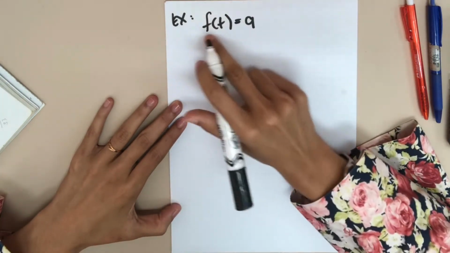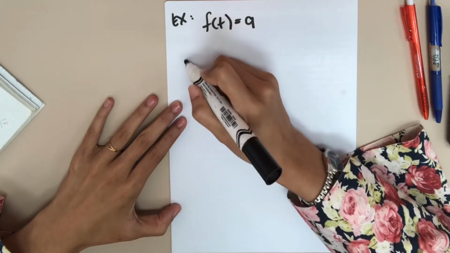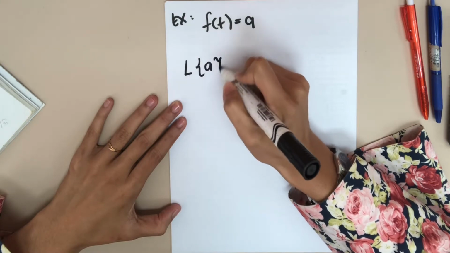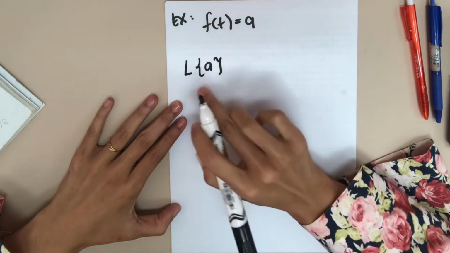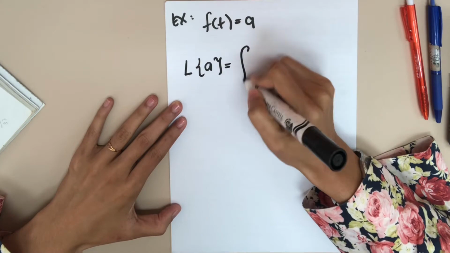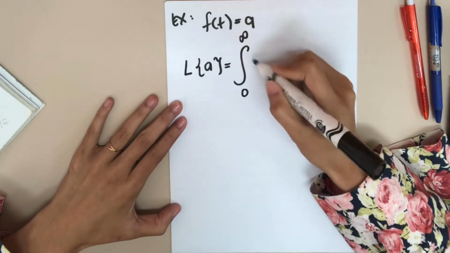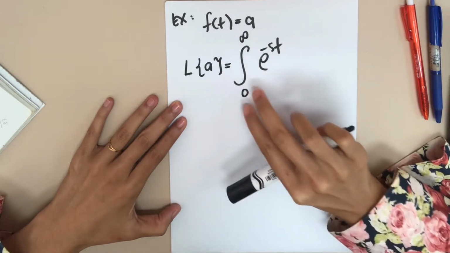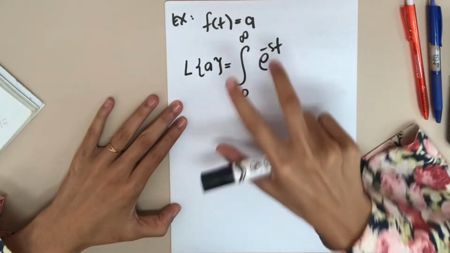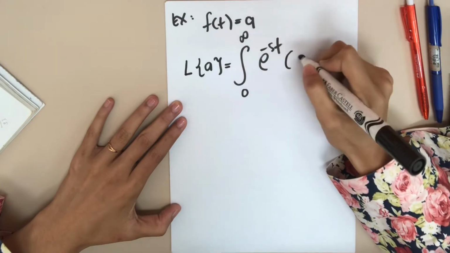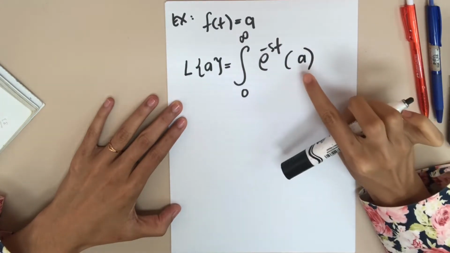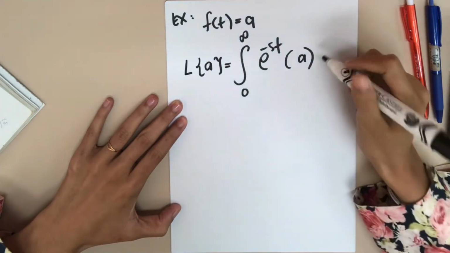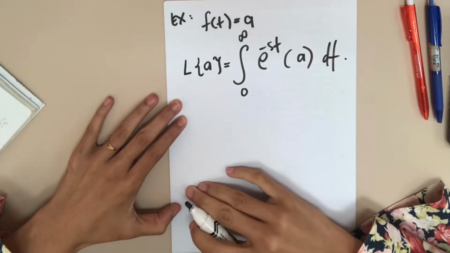So how to find the Laplace transform for a constant? We write first here. Because your function is a, you just write a inside here. Then integral from 0 to infinity of e to the negative st. This is already fixed, kekal, tak ada perubahan. The change here is on your f(t). So your f(t) now becomes a. You just copy what we have here, and then integrate with respect to dt.